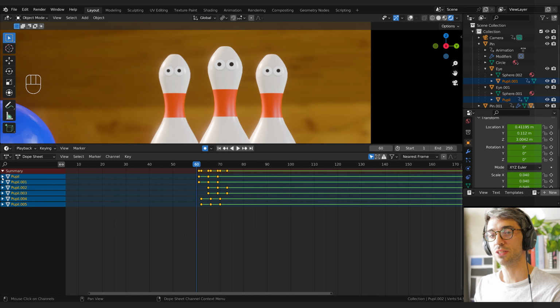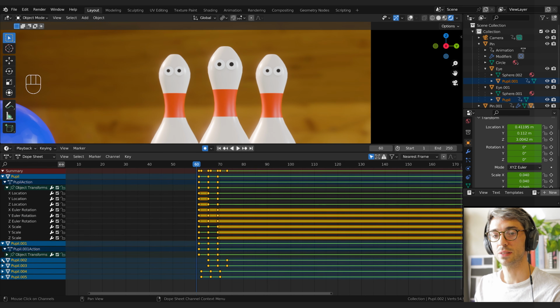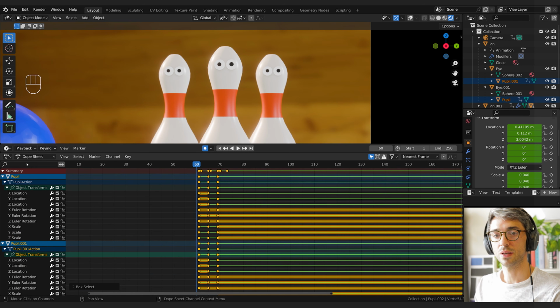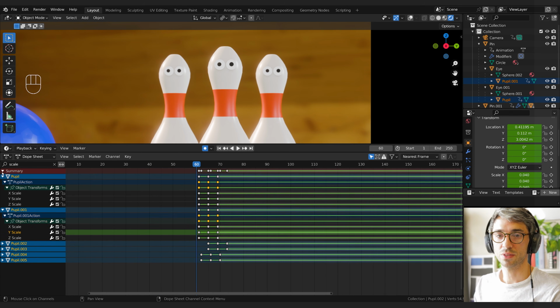This is cool. Search box feature. It narrows things down. So if I open this up on all these guys, so you can see, and then I just type in scale, it'll just bring the scales up. So that way I only see the scale keyframes.